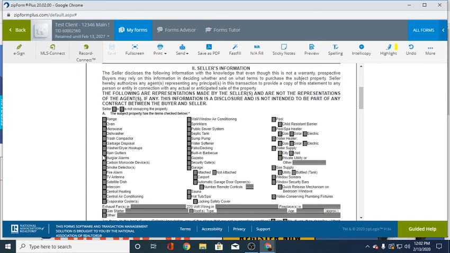But not the seller property questionnaire. I would not recommend that. I would recommend the seller does that because if they had, let's say, a water leak and a pipe burst in their wall, and you help them and tell them, oh no, put no on that, but they know they had a pipe burst, now your license is in jeopardy. So I don't ever recommend that. I always recommend you let them fill it out.